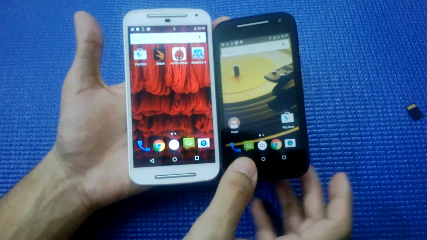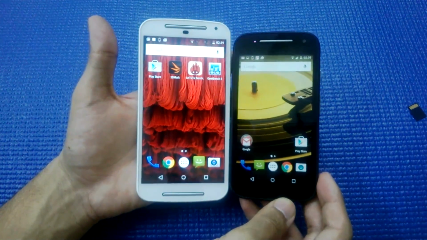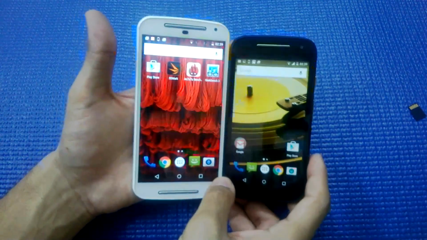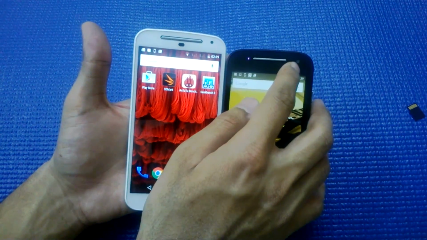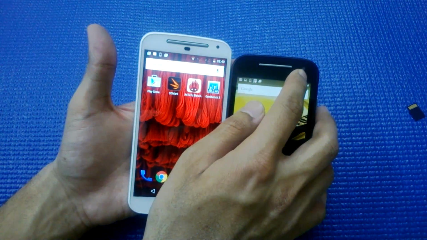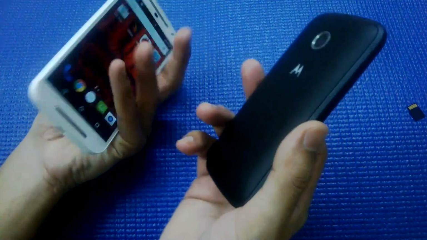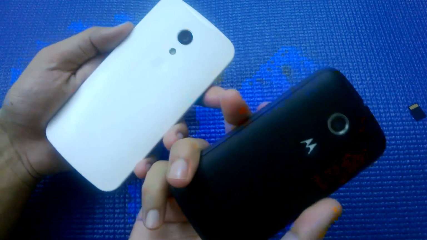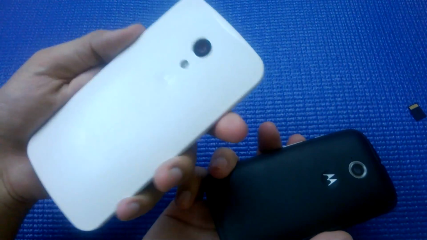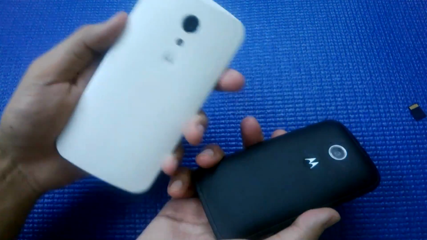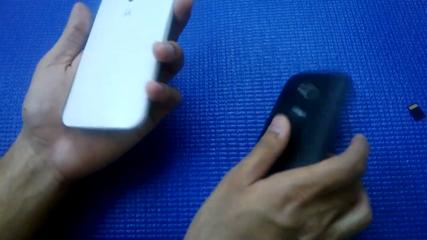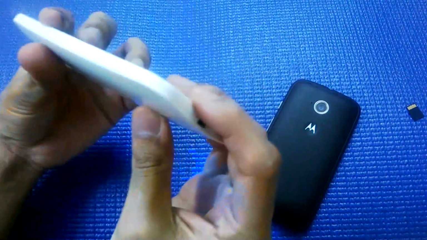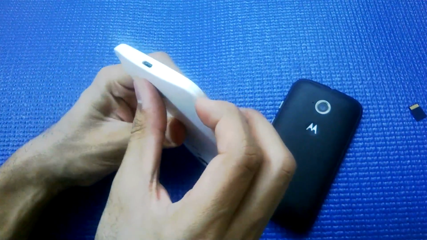Both the phones are running on Android Lollipop operating system, and both have a front facing camera, but the camera on Moto E2 is VGA, while we got a 2 megapixel camera on this phone. At the back it's a 5 megapixel camera on the Moto E and 8 megapixel with flash on the Moto G second gen. I'll just remove the backplate and show you the things under the hood.